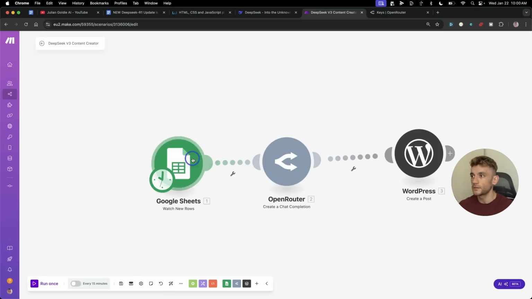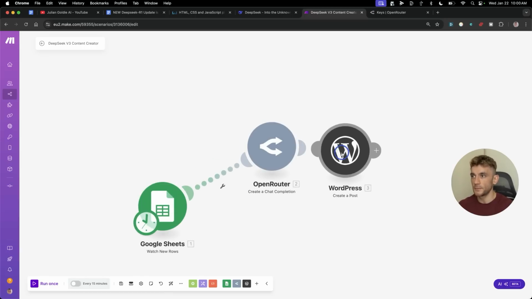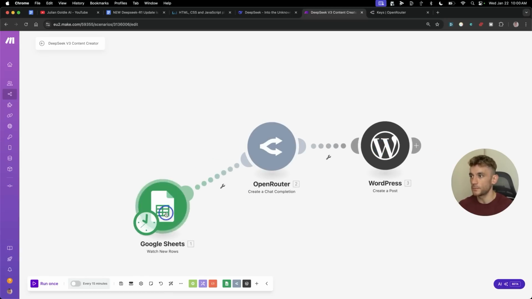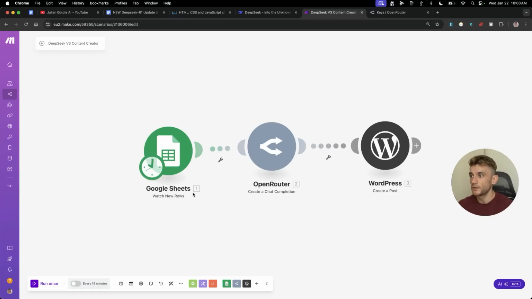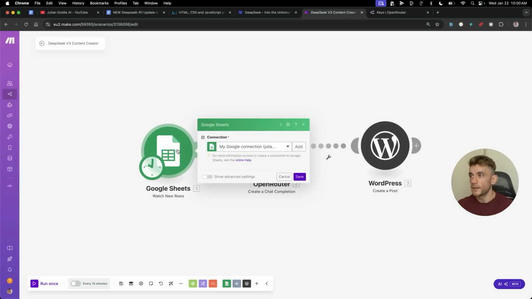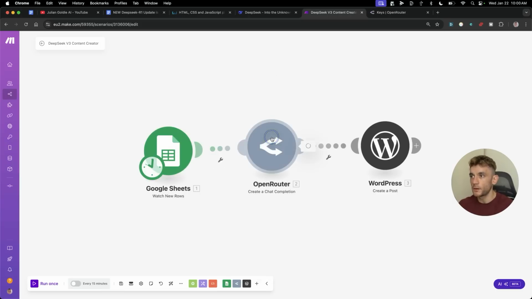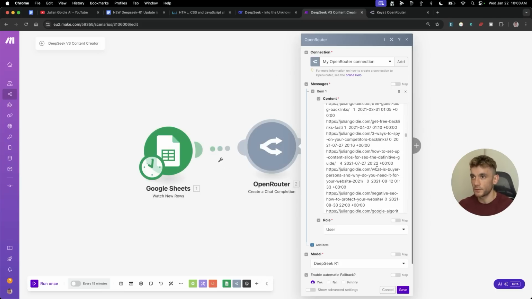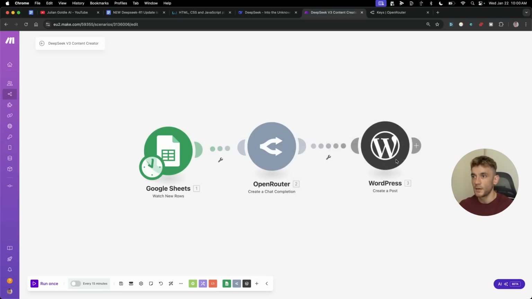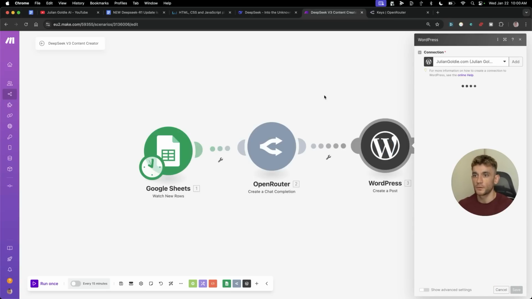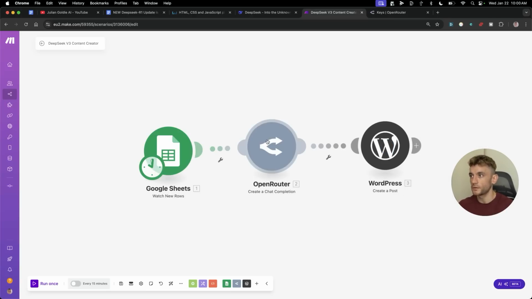So basically, inside make.com, what it's doing is it's connecting multiple apps. So you can create automations and basically let apps speak to each other, right? So in this example, we're going from Google Sheets to Open Router to WordPress, right? And basically, we're taking a keyword from this Google Sheet, we're plugging that through Open Router with this prompt. So you can see it's quite an in-depth prompt. And then we're plugging that over to WordPress to automate the output. Now, I'll show you what the output looks like in a second.